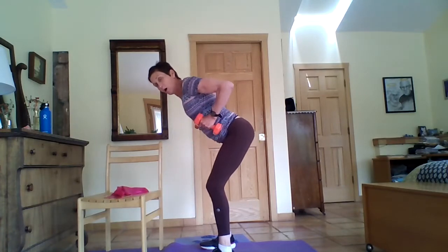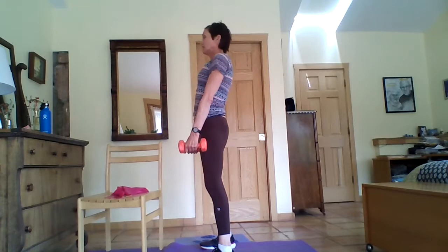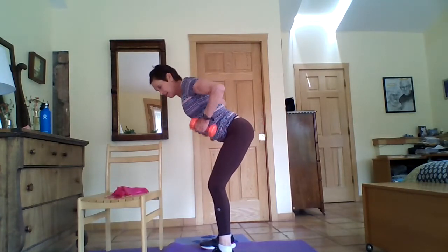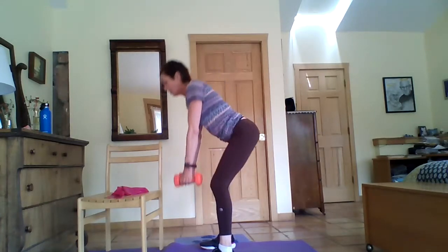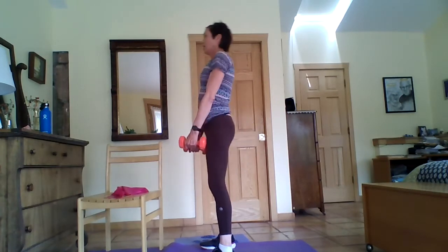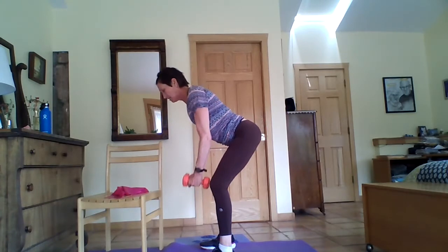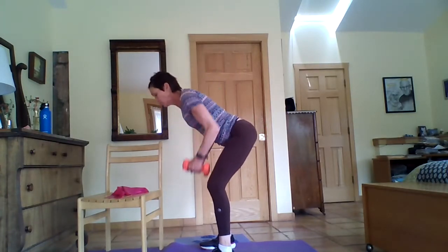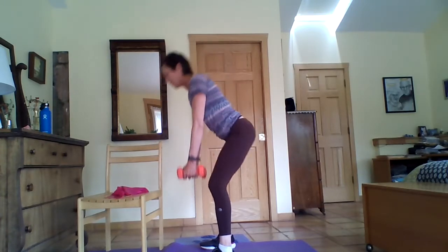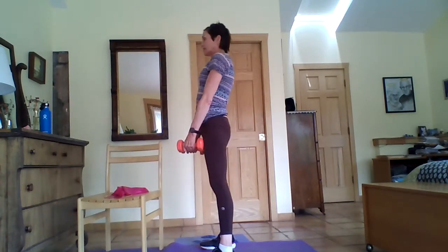I'm going to go one, triceps in, touch, stamp. Two, pull, kick, in, down, up. Three, pull, kick, in, down, up. Four, pull, kick, in, down, up. You can do this with hand weights or without. That's five. I try to keep everything close to my body, and I try not to swing.